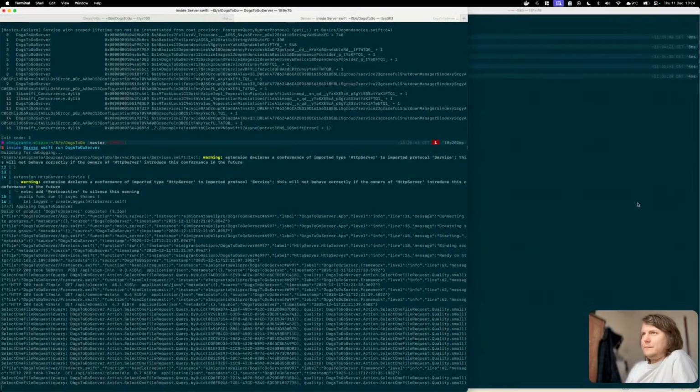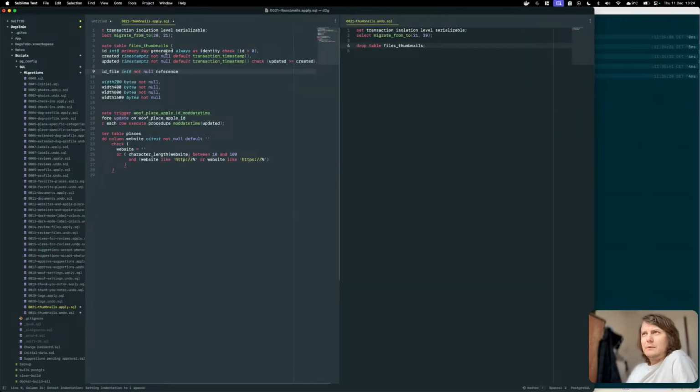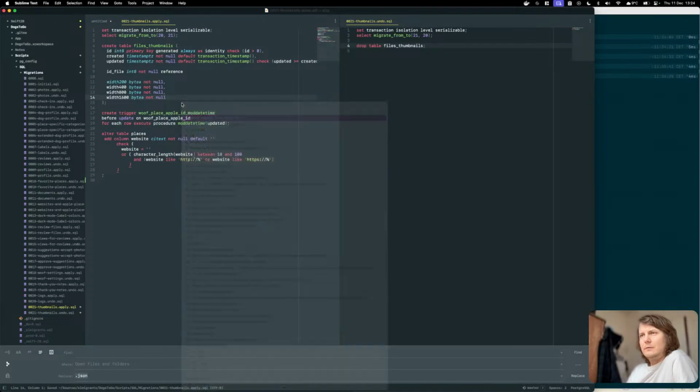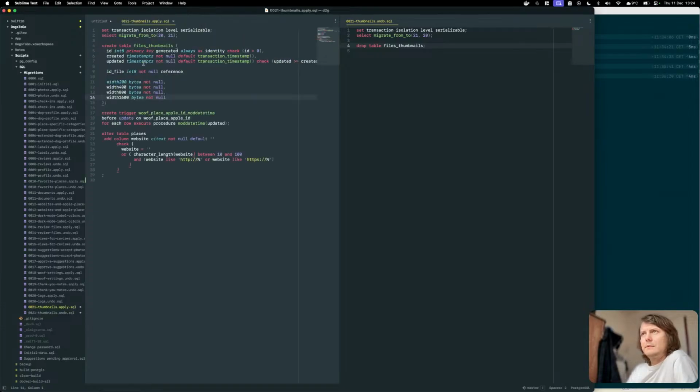Great. Int 4. Files ID on delete cascade.